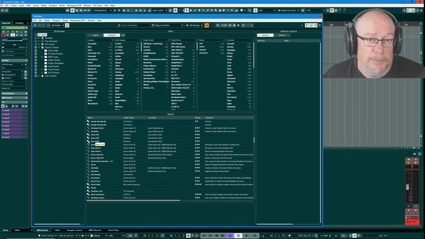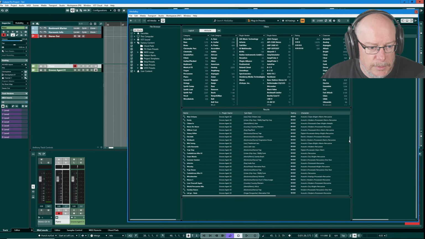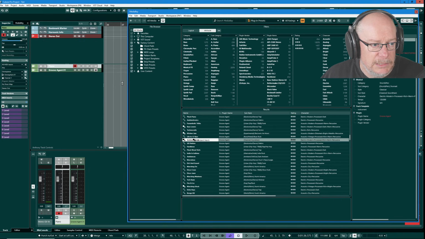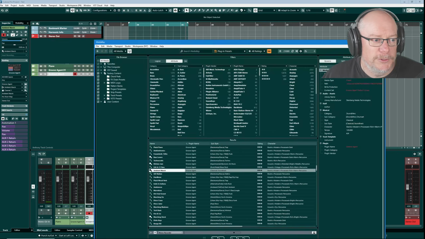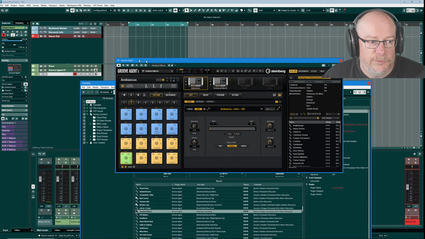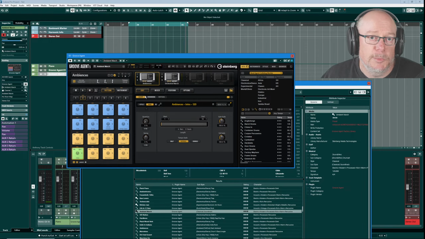It's going to get this symbol. Or a Steinberg multi-program. I'm going to show you an example of a Steinberg multi-program. If I go to Groove Agent, I find one of these. I'm going to drag this into Cubase. Microphone cuts out on me, as it always does when I'm loading up an instrument. And now, if we have a look in Groove Agent, multiple kits.